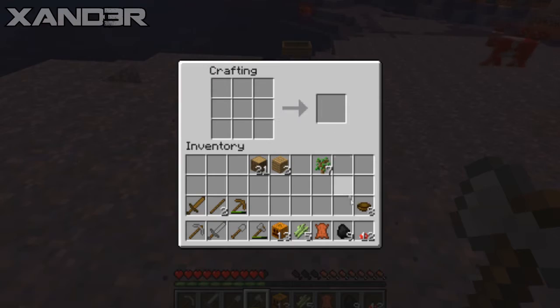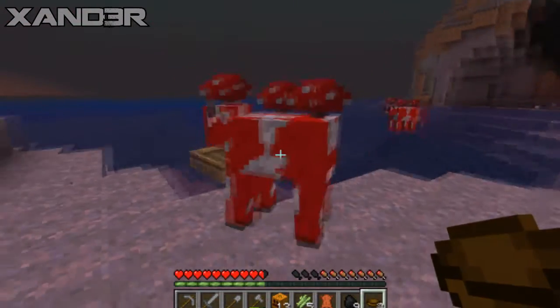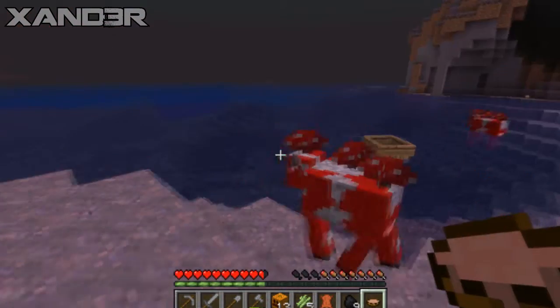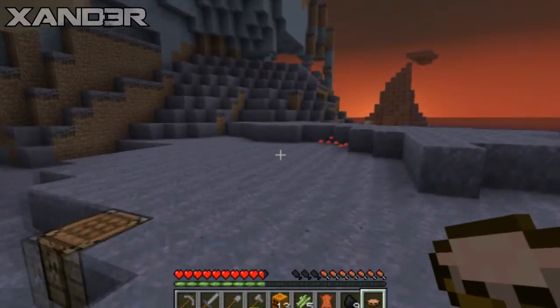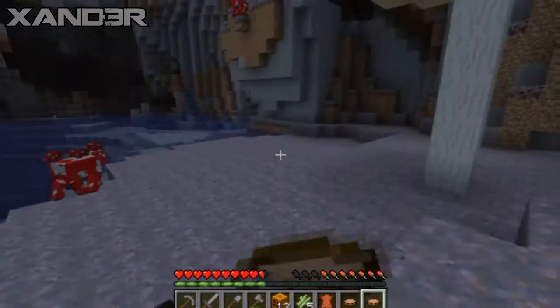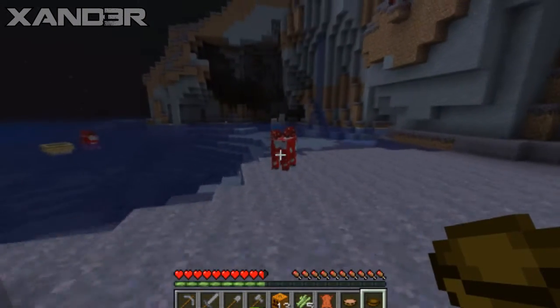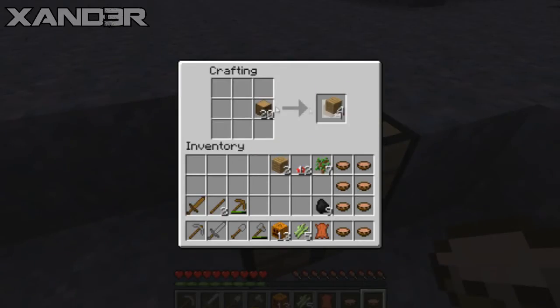That should be enough. There's 8 bowls. Over here. 8 mushroom stews, please. Thank you. Hey, don't push my boot away. Ha! Eat water. But yeah, this here's gonna basically be my food supply for the entire time. So, get used to seeing mushroom stew in my inventory. Need another one. Just gonna make a few torches. There we go. A chest, why not?